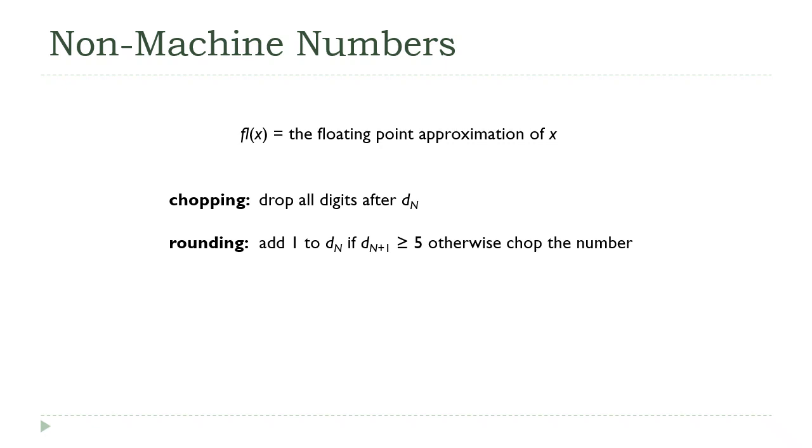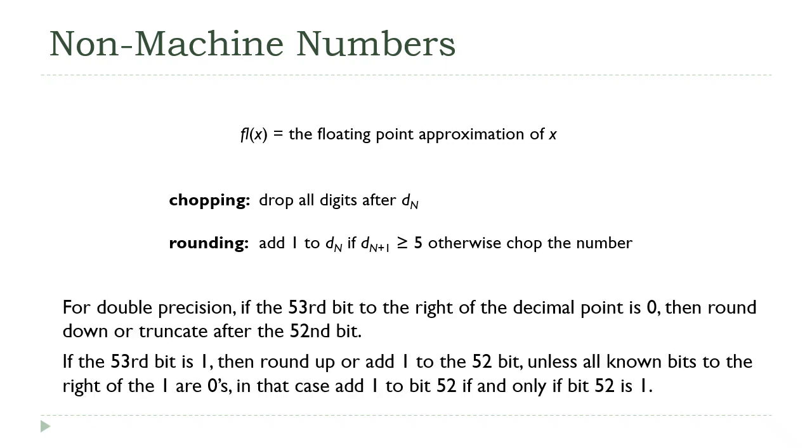On the other hand, there's the rounding or rounding to nearest rule that looks at the digit after the digit we're going to round to and rounds up or down based on whether or not, thinking of this in decimal terms, it's greater than or equal to 5. Now, this is the classic rounding rule that you learned, I don't know, probably all the way back in elementary school. Now, the actual IEEE rule for rounding binary numbers is a little more complicated.